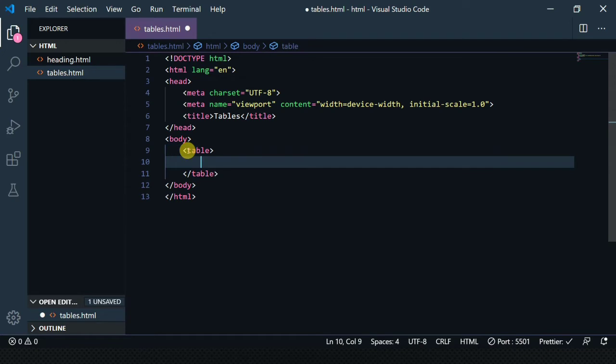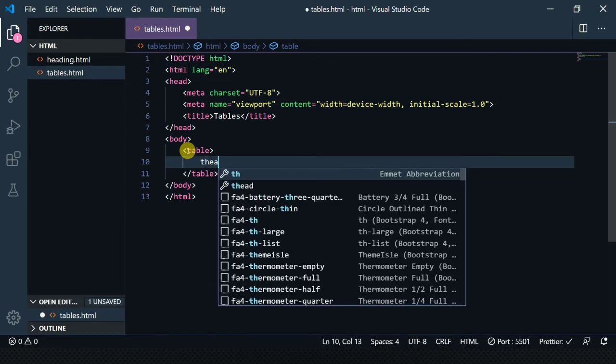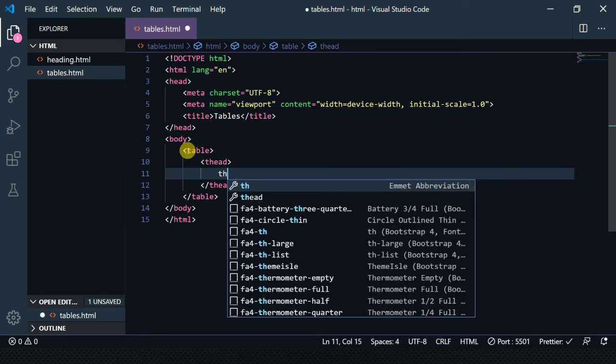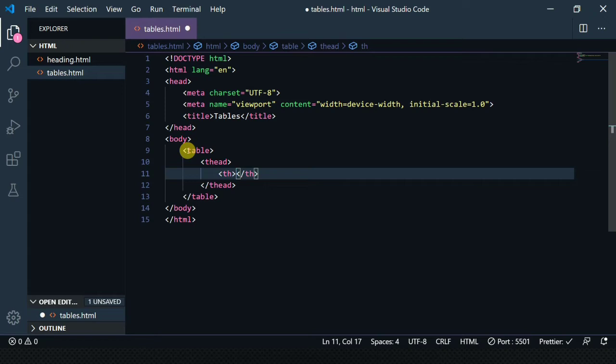Like a table you have seen, there will be rows. In each row there will be certain data. And in a table you can have a heading. So in HTML to have a heading we have the t-head tag. In this you can have many columns and those can be described using th. I will say it as roll number. Let's see what will happen.